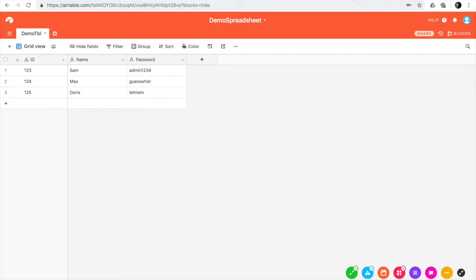But if I want to read a specific row in this table, which means record, or I want to update a specific record, which means row in this table, then I do have problems using Airtable.